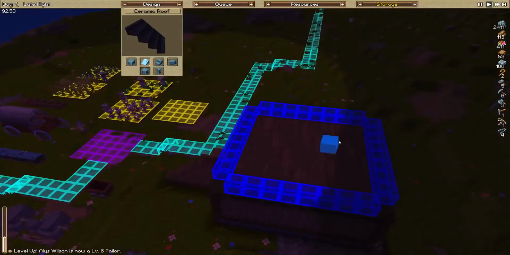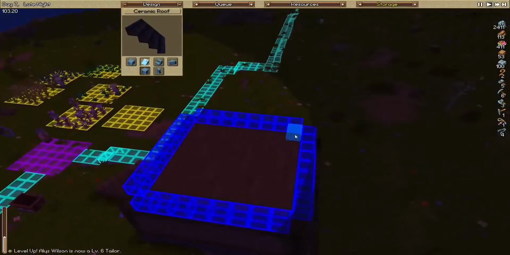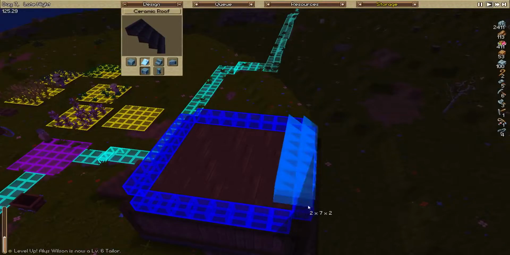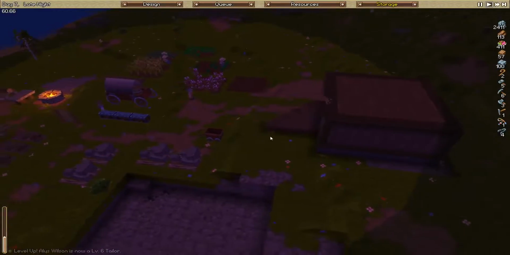Once those are done, we'll build the levels up. All you basically do with the roofs, for example this one, is put it up 2 levels, and that's going to give a consistent slope on that side there. So that's basically what we're going to do. We're just going to leave that there.